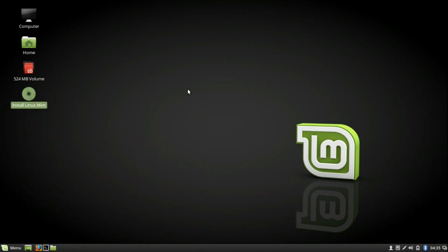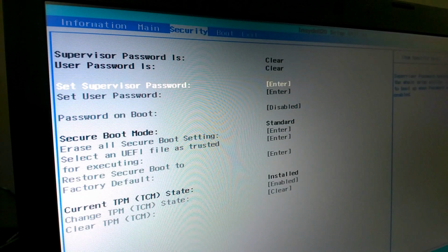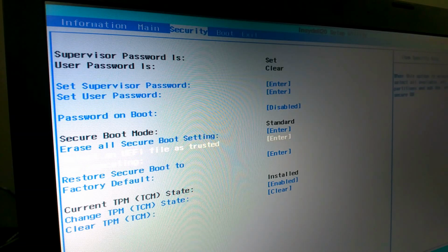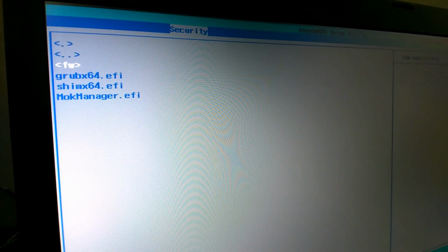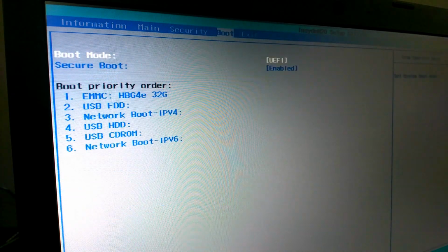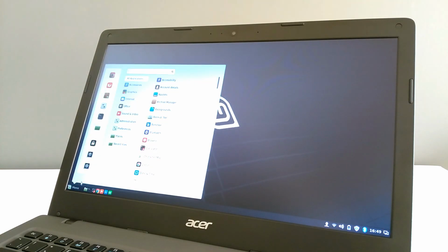Although the install was straightforward, I needed to change some secure boot settings to get Linux past this error. I pressed F2 to get to the BIOS, and first set the supervisor password, and then set the UEFI trusted file. Linux Mint then started normally, although I have to admit the boot time was a bit slow. The transformation was complete. Let's compare Windows versus Linux on this laptop.